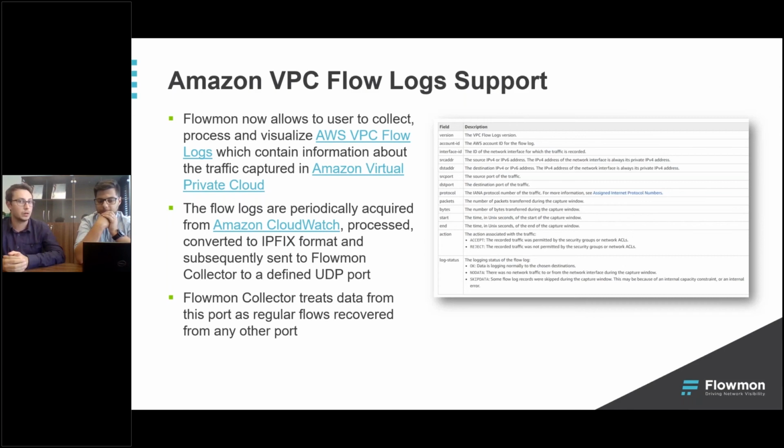Yeah, that's correct. Just a side note, the traffic mirroring, as Amazon calls it, is currently in the beta phase, so it might not be available for all regions and all data centers, but eventually. And these are quite comparable ways to get visibility into Amazon cloud traffic. So either use these flow logs or traffic mirroring.